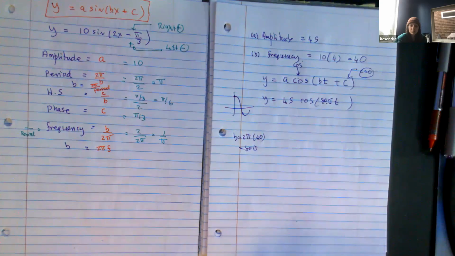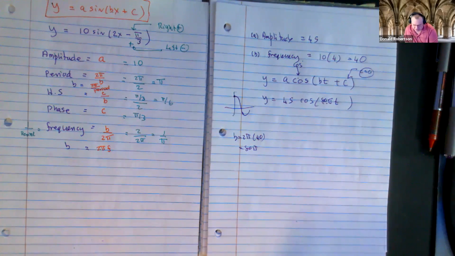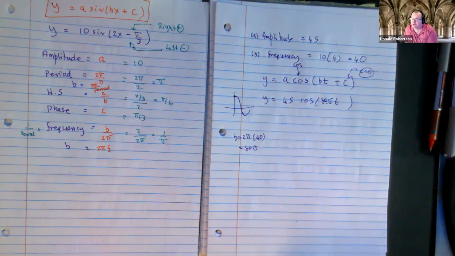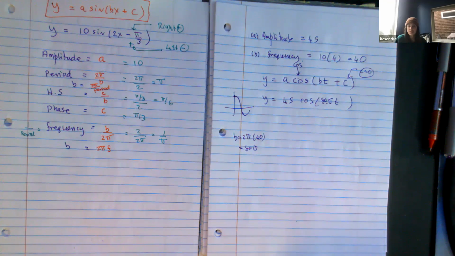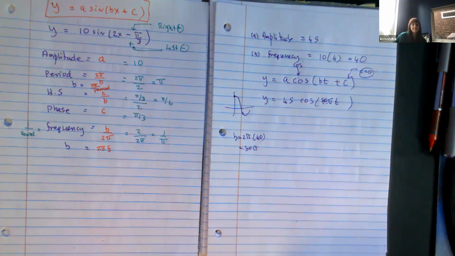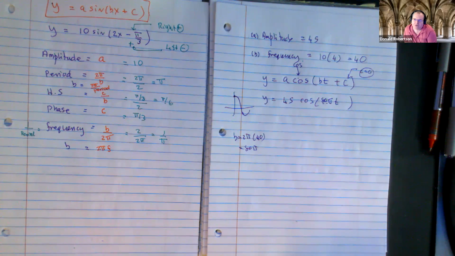Yeah, for displacement, is displacement an absolute value? Is displacement always positive? No, displacement could be negative. So if you had something that was a cosine and it said the displacement is at a minimum at t equals 0, then it would have a negative a. Oh, if it was a cosine, yes. Yes. That's quite messy. So the good news is I don't think there's a question like that. But if there was, that would have been the answer. Okay.